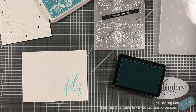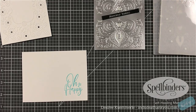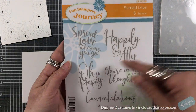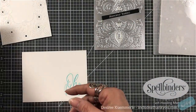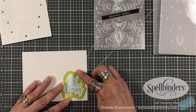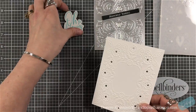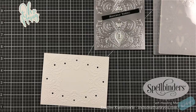The next sentiment I'm using is Oh So Happy, and the sentiment set that I'm using is called Spread Love stamp, and there are dies that match it. I just love the fonts. Very different, very unique. It's not the typical handwriting font that's very popular. I love that one too, but this one, I just fell in love with it.